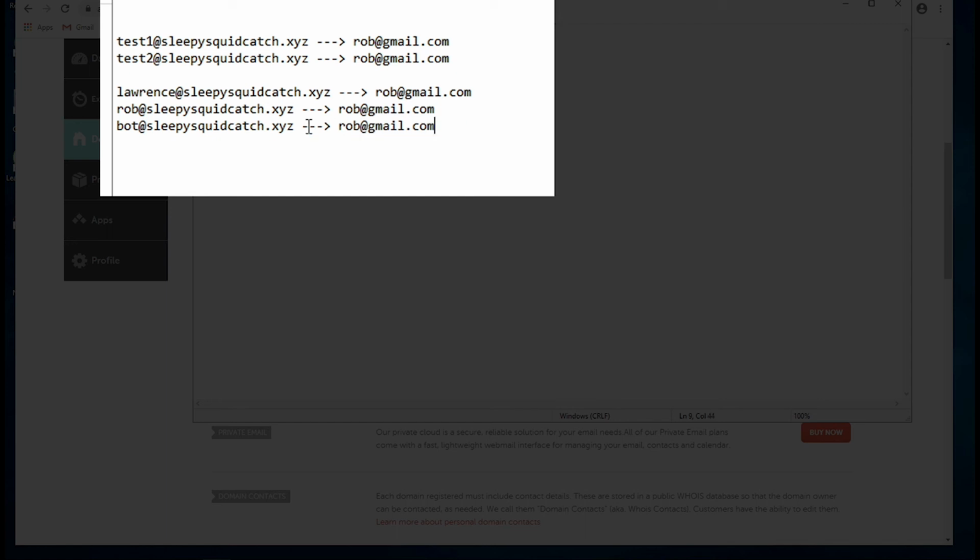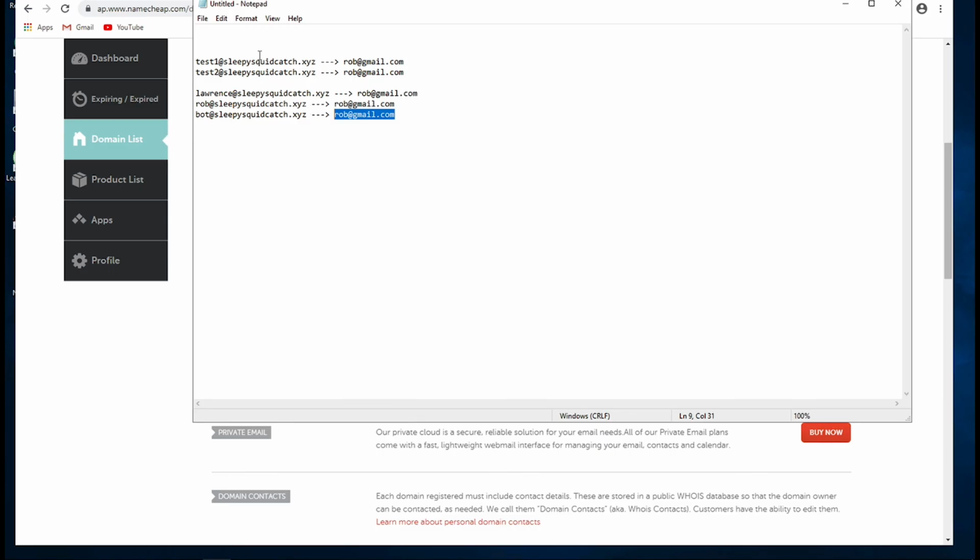So this is very useful because now we can create all of these unique emails that get forwarded to the same email. So when you're creating your billing profiles in your bots, you can have a ton of different emails, but they're all being forwarded to just one email. So this is very useful because now you won't have to worry about your billing profiles using the same email. You can just provide them all with unique emails.